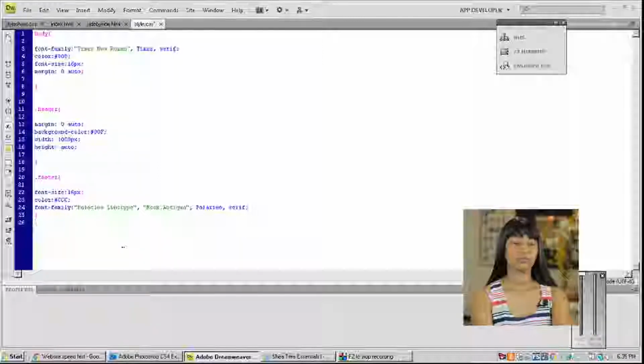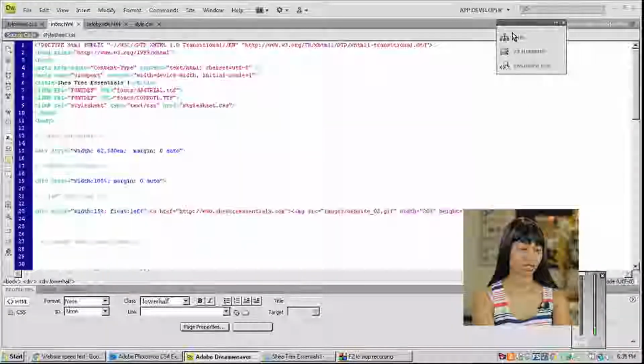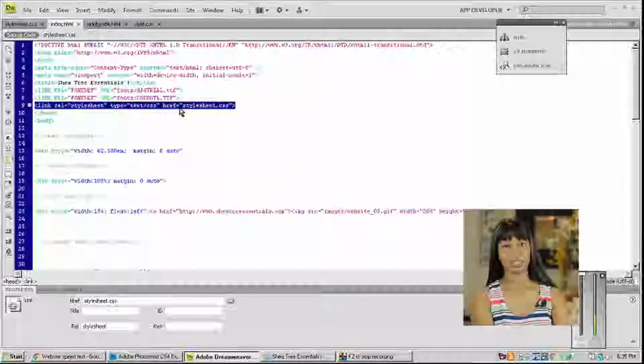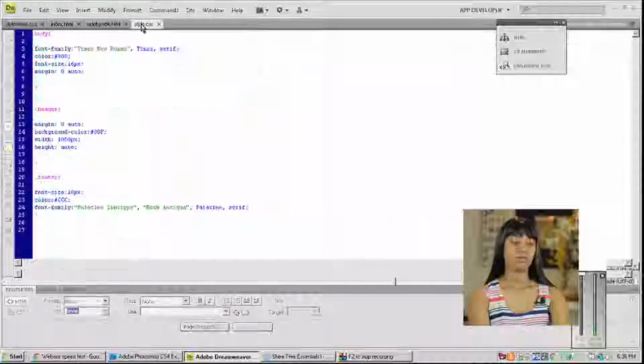Okay, and you define those things in your CSS, and then you connect them to your web document so that you can see what that looks like. It's defined like so: link rel equals stylesheet. So you're basically saying this is a link, and it's a style sheet. You're telling it what type of document it is. It's text/CSS. That doesn't ever change. That stays the same. And the location of it, the link is stylesheet.css, okay? So that's basically how you lay out your website and how you utilize CSS to lay those things out.